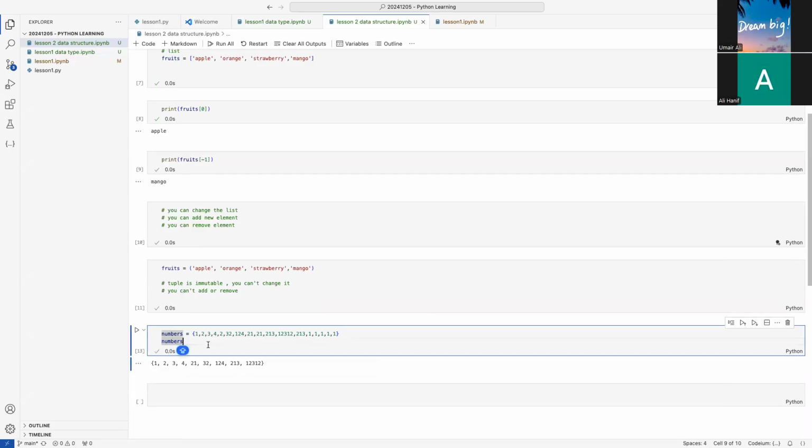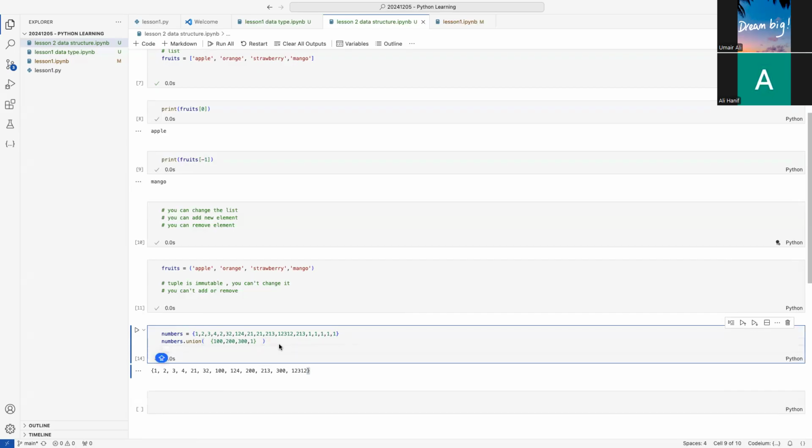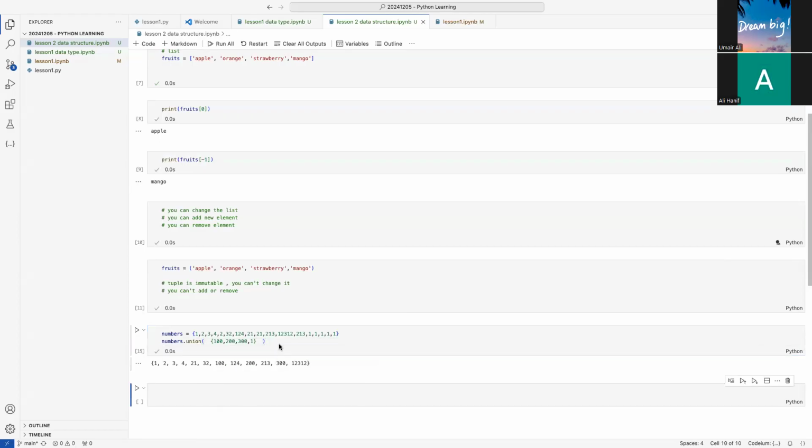And if I say dot union, I want to take the union. One option is to write a variable name here and store a list, and directly I can also do this. For example, I write 100, 200, 300, and 1. It will show me the union: the 100 value came, the 200 value came. And for intersection, I can keep the common ones, numbers dot intersection, and so on. It has these functions.